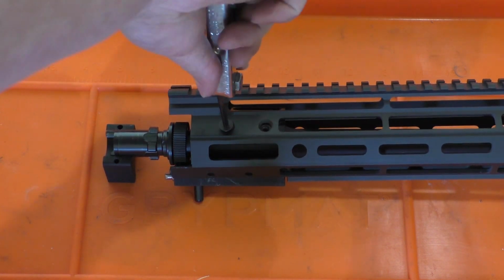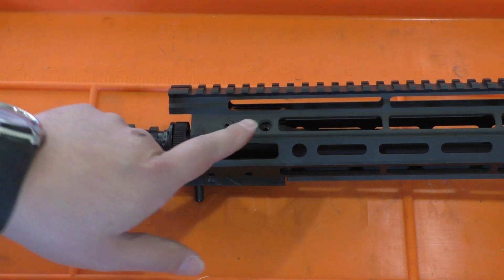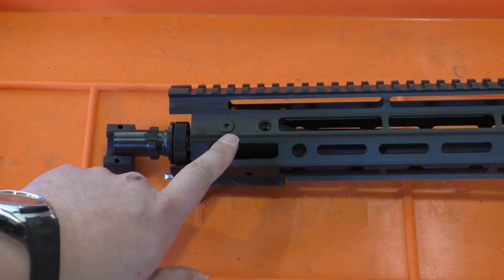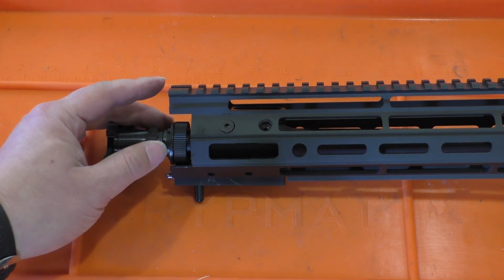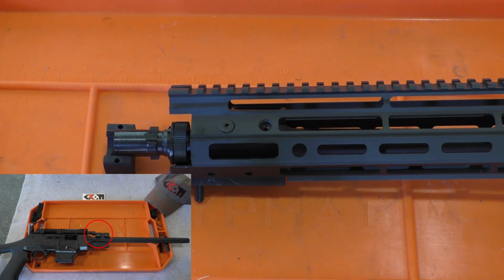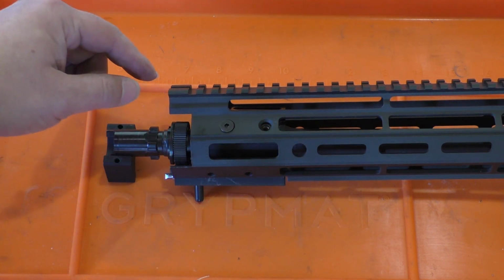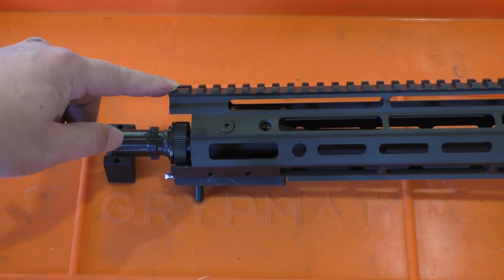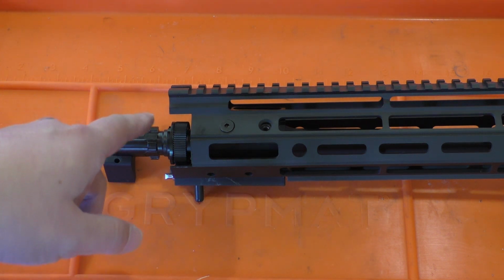And if you're wondering why the screw holes are a little bit offset between the mounting block and the handguard, it's because back here I've made the spacer block that goes on that index pin flush with the end of the rail, and if I had moved it too far forward, then this would actually take up all of that gap and could potentially even cause interference with the receiver while you're trying to assemble it. So you may have to play around with that gap a little bit.